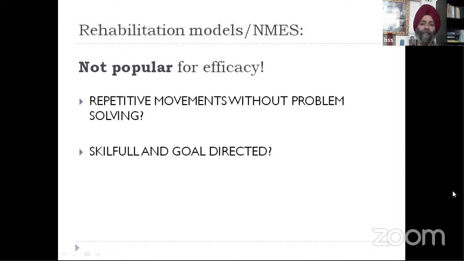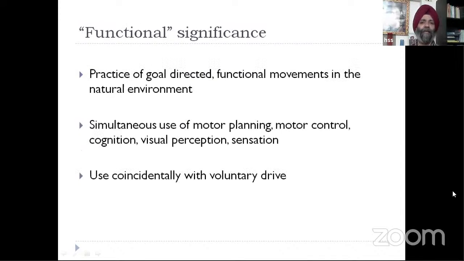So all these factors have been highlighted in research, that the effectiveness of electrical stimulation was questioned, and that could be the reason that electrical stimulation in rehabilitation could not achieve the level of effects that were expected based on the effect it creates in the peripheral and the central nervous system. Now, the thing that was lacking in electrical stimulation used for rehabilitation is that functional component of the movement while the patient was being electrically stimulated.